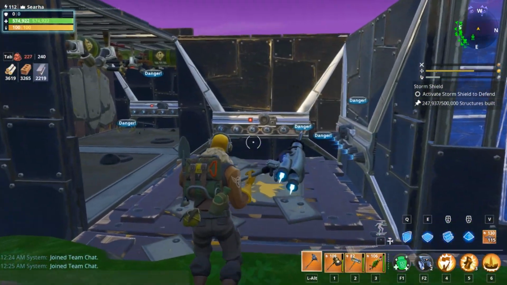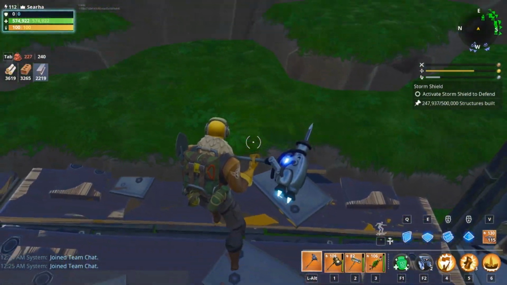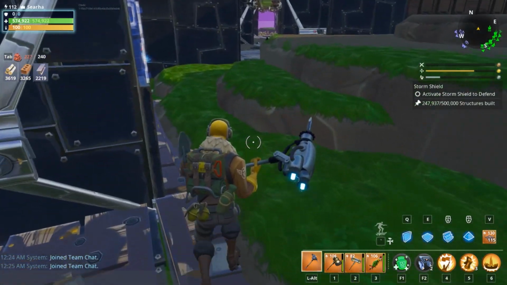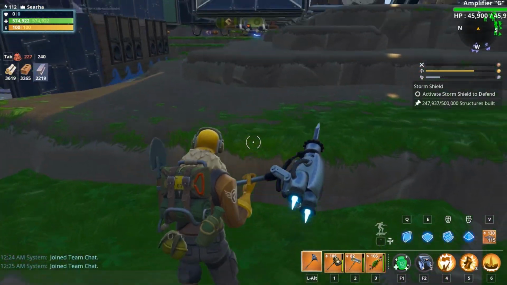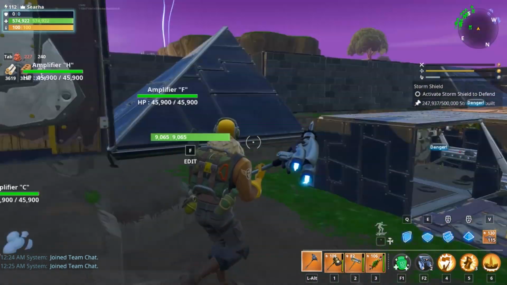Or maybe on occasion. So what'll happen is the Husks will walk here, hit this floor launcher, and the odd thing is they'll walk to the left up here this way, and then they'll hit this floor launcher too, and then they'll walk up here into this part.